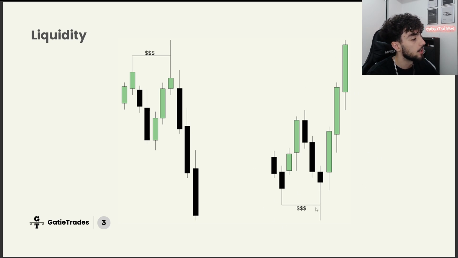And then same thing on the other side. If we have resting stop losses or sell orders for breakout traders resting at this specific level, we can see price engages that liquidity pool and then quickly reverses because it is distributing the orders that were accumulated or filled or paired at this specific liquidity pool to then send price higher.